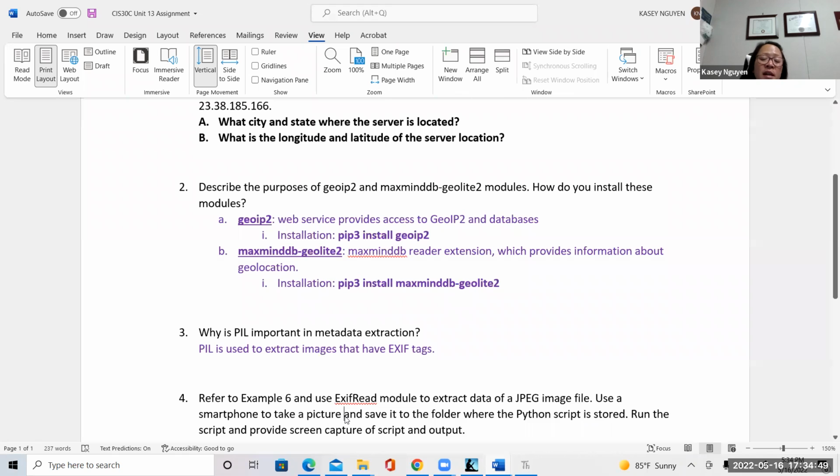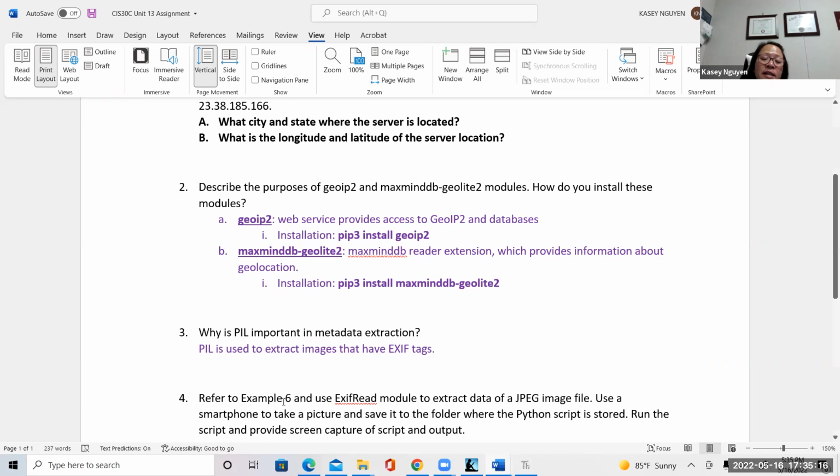It doesn't have to be anything extraordinary. Or if you already have a picture on your smartphone that you have taken, you can transfer it to the computer that you use to run the script, via email, or you can just sync it and save it onto the same folder where your script would be.